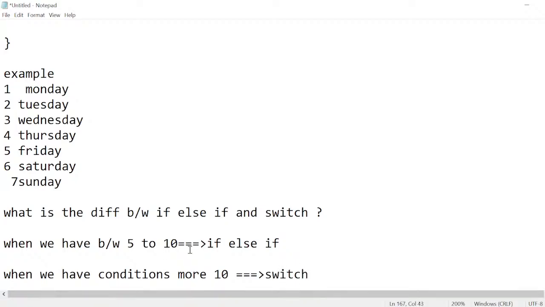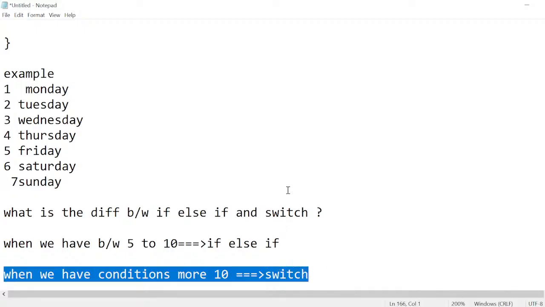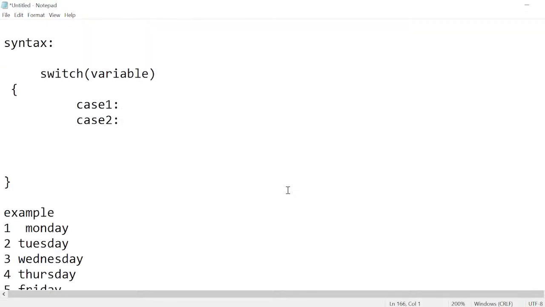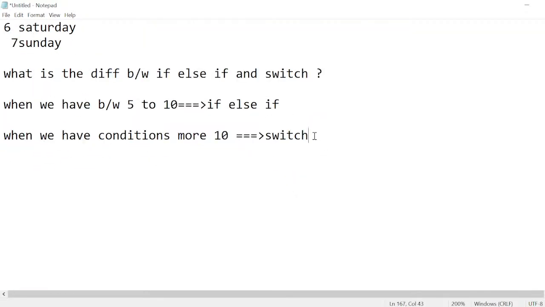Generally, in real time, if you see any of the projects, you can observe switch case. So this is all about conditional statements. In the conditional statements, what topics did we discuss? I am giving the summary.